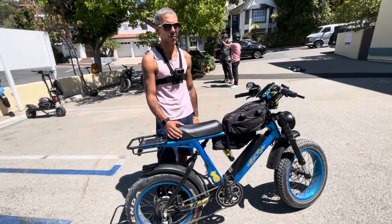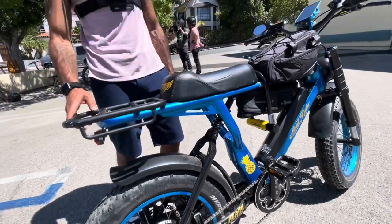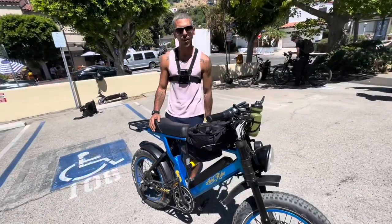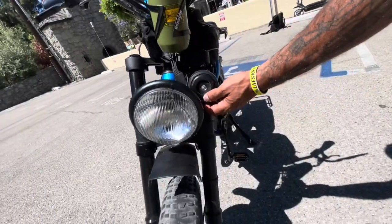Have you made any modifications on it? Yeah, I switched out the rear spring so I could get a little more adjustment on it — get a little softer ride. Put the bags on so I can hold stuff. I've got a battery pack so I can charge my phone while I'm doing deliveries. Water bottle, and I got a horn and alarm — I saw it on Peter Parker's channel and I had to go get it.